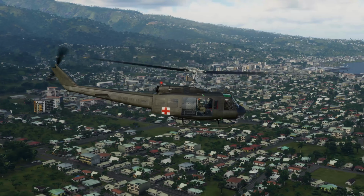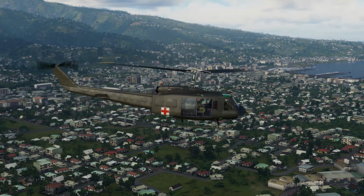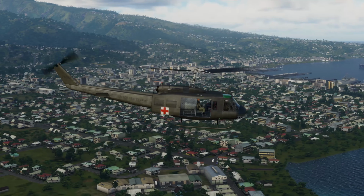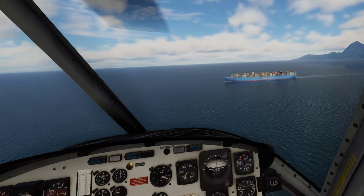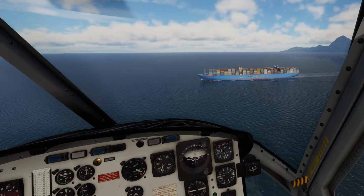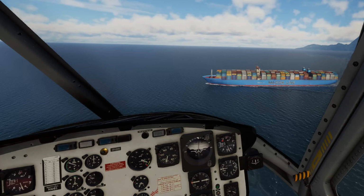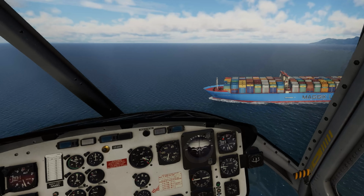That being said, it is the most current version now, up to date, of the Hueys that I have. So we can talk about different simulation platforms. I fly Microsoft, I fly DCS, or Digital Combat Simulator, and I also fly X-Plane, and occasionally I do fly Prepar3D or P3D. And every once in a while, or on the back burner, I have Aerofly as well.